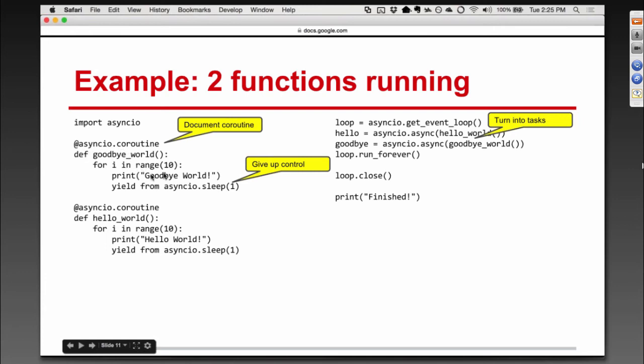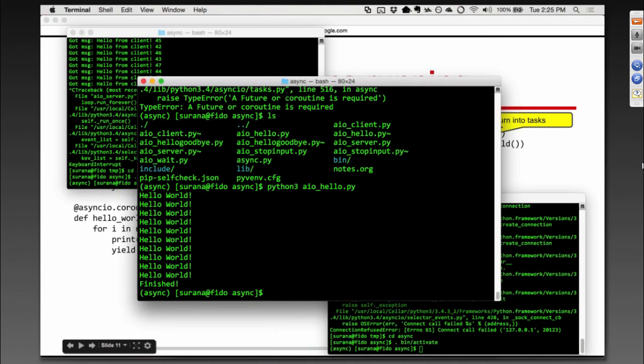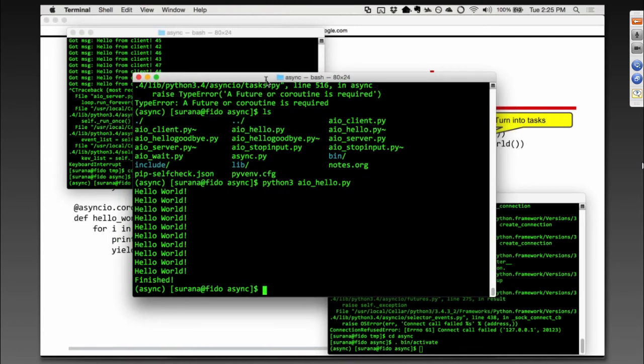So in this case, when you say yield from, it returns back to the event loop. And the event loop now can decide, of these two coroutines, which one do I want to run? So obviously it'll choose the next one. Then this thing will run, it'll print goodbye world, and it will yield, right? So every time a function yields, the event loop then can choose which coroutine to run. So it's absolutely important that when you're writing asynchronous code, you're always yielding every time you do an I/O operation. Okay? And that gives the event loop a chance to schedule another coroutine. All right, so let's take a look at this code.